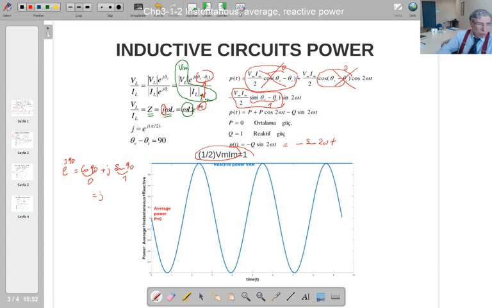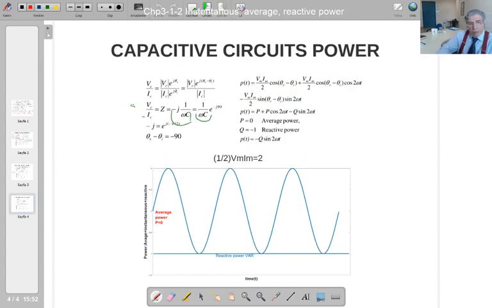So let's come to the last one, which is the capacitive circuit. In this case, I'll make a different color here. So this is the voltage phasor of a capacitor, and that is the current phasor of a capacitor. If I write it in polar format, it's going to be like that. So that VC is the maximum value of the voltage of a capacitor. That is the difference between the voltage and current of a capacitor, time difference or phase difference.